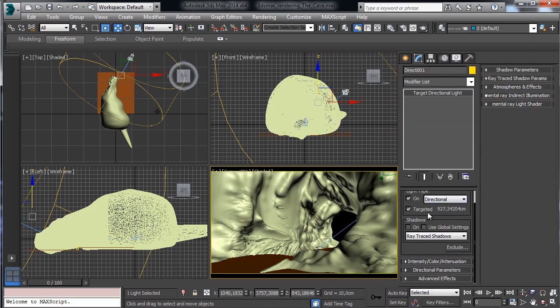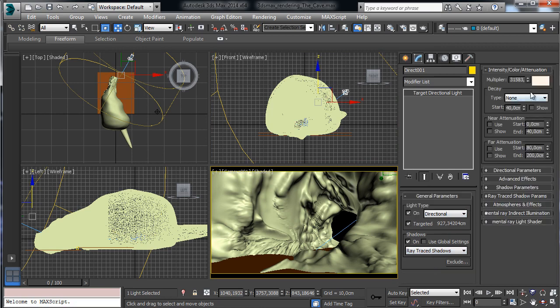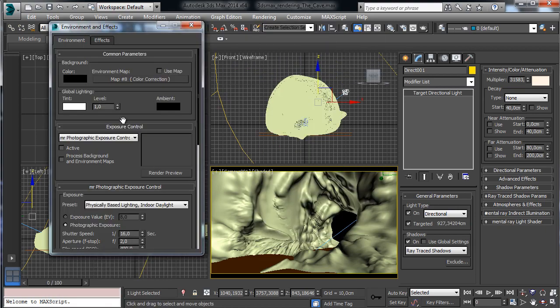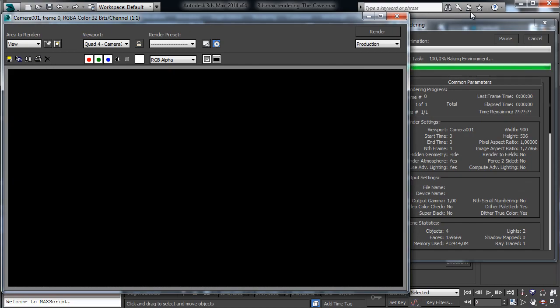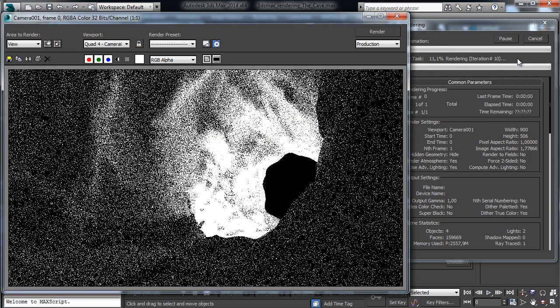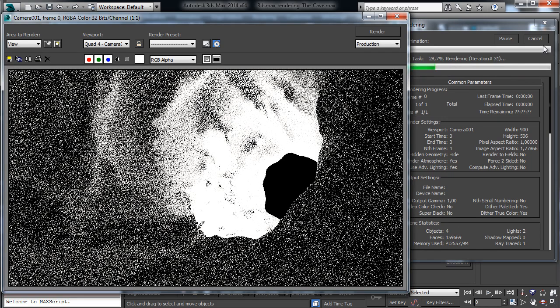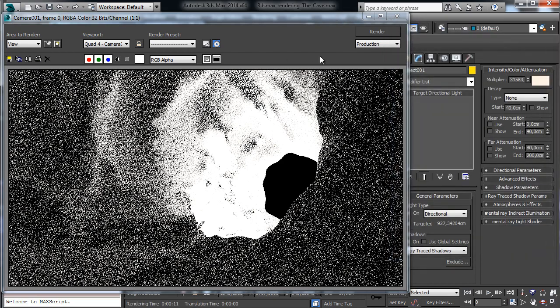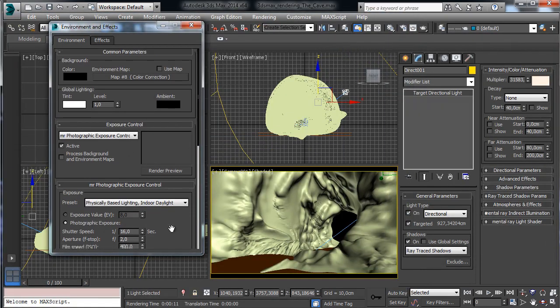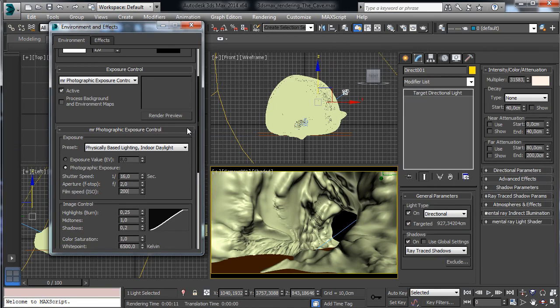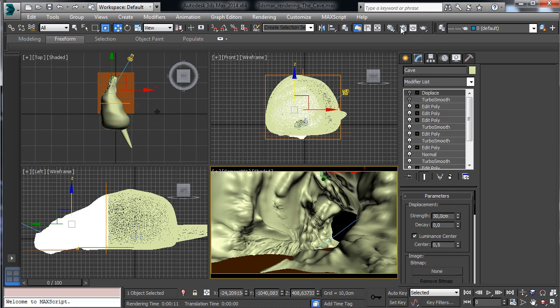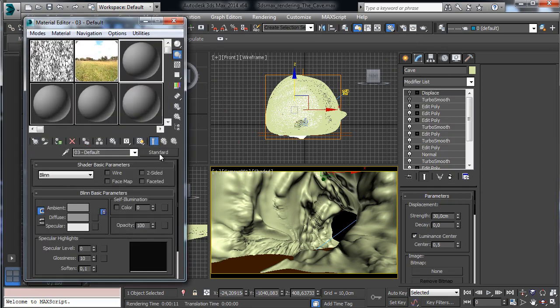And then let's use the shadows. Now let's go lower, because, or maybe we can use the mental ray photographic exposure and see how this lighting looks. Okay, the light is coming inside. So we have to decide the amount of lighting, and we can go also lower with film speed ISO. Let's go for 200, and let's start to have some material that can work in the right way.